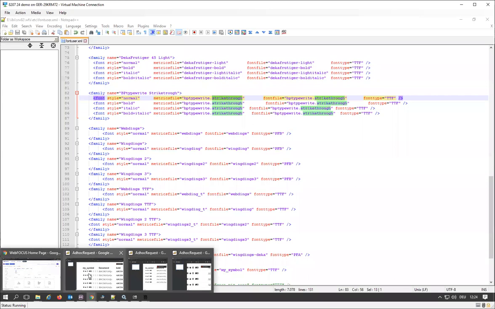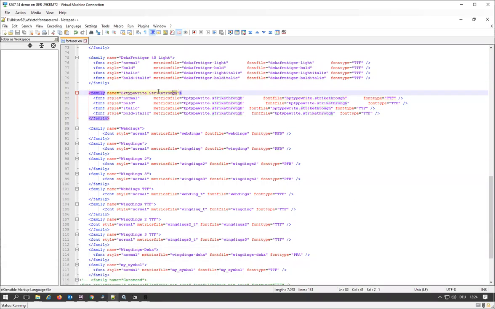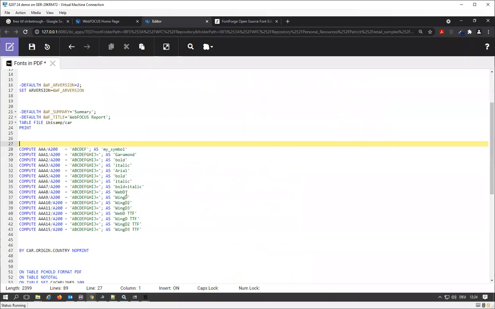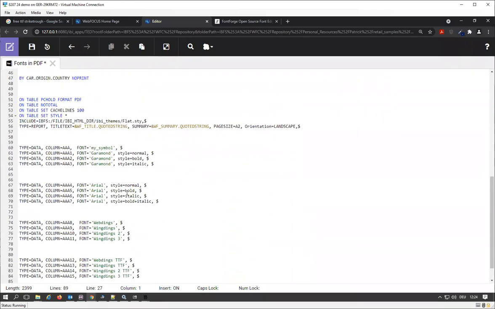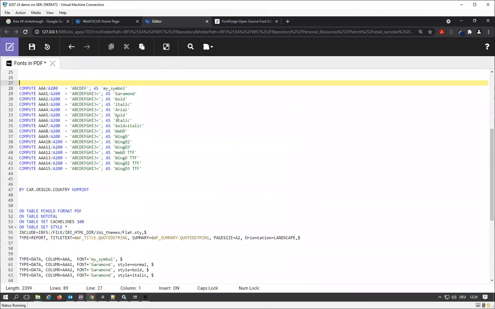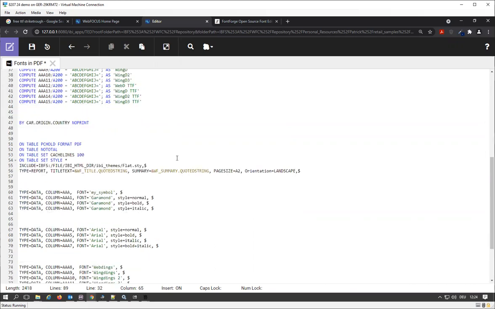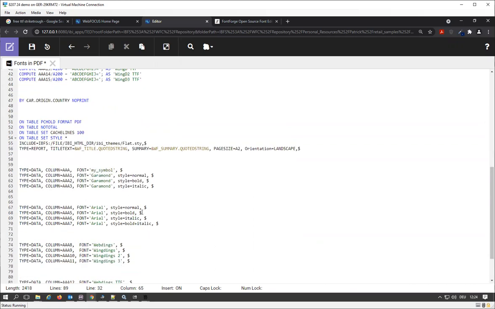Using that, we can now use that strike-through font as well in your report. So going over there, go to the editor. We've got a bunch of elements in here. Let's go for the fourth, and use that strike-through font.